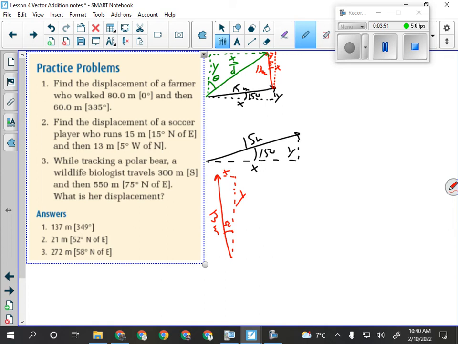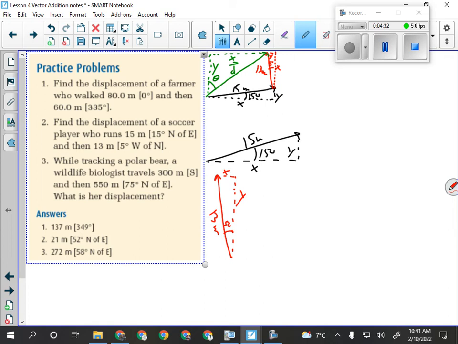The advantage of this is scale is meaningless. I can draw these triangles whatever sizes I want because they're not attached to each other, and it never gets busy. The disadvantage is I can't see where I'm going. I don't know what my final resultant should look like until I've done all the calculating and I build it from the numbers. With the first method, I build it from the picture. With the second method, I build it from the numbers instead, so it's not there until the last step. It's less crowded and less confusing, but you don't see what you're headed towards till the end.